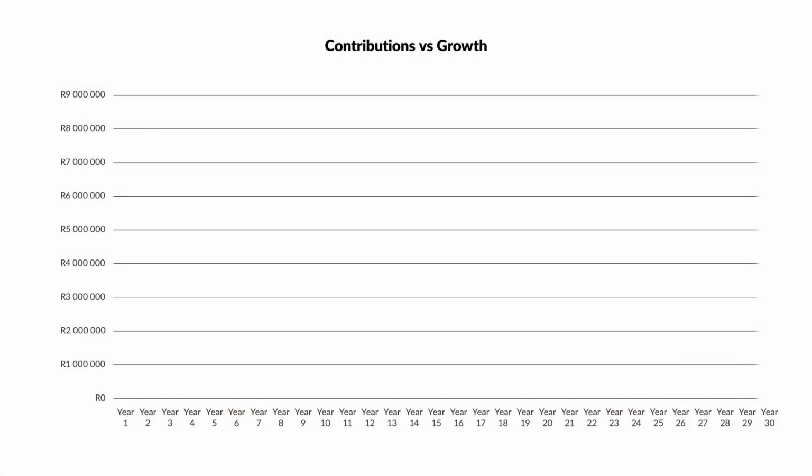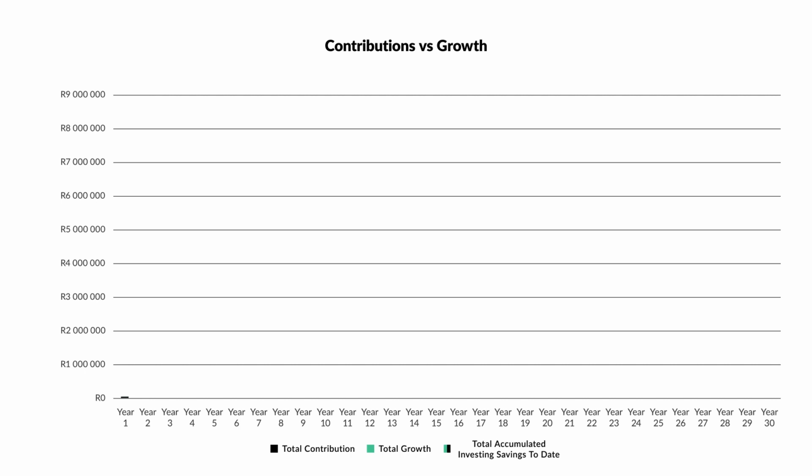By illustrating this component, I would like to refer you to a schematic picture where we're going to illustrate these two dynamics. With reference to the chart, the darker color represents the contribution that the member has made over time, and the lighter shaded color refers to the market growth that has been achieved in that particular investment portfolio.